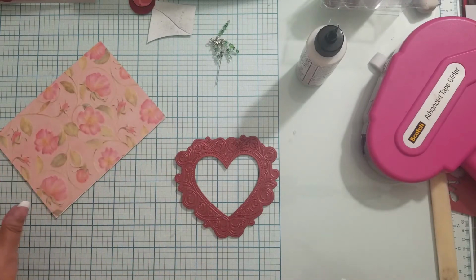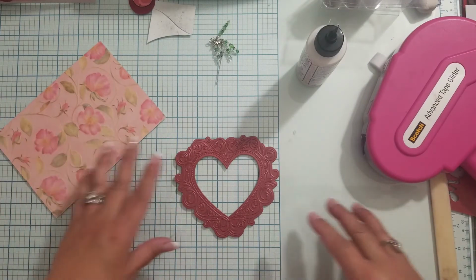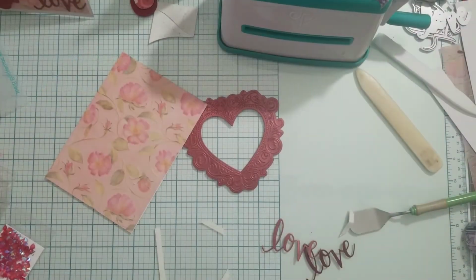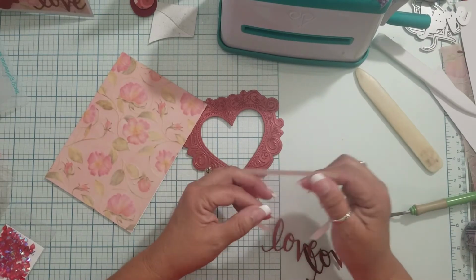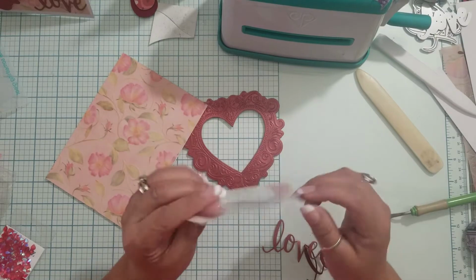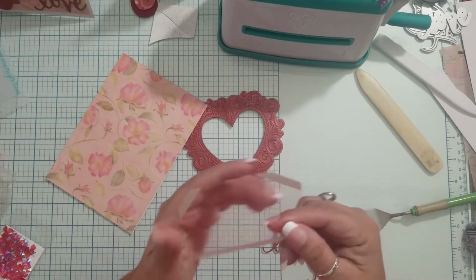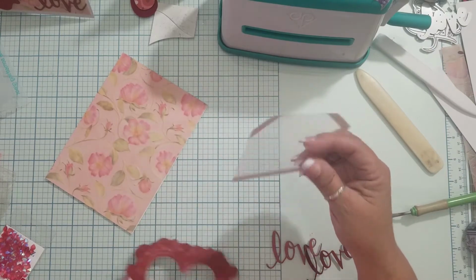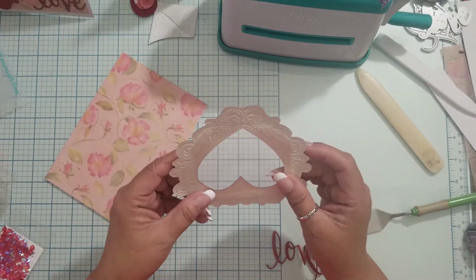Give me a second. Now I definitely have to go and come back because I got to figure out where my piece of acetate went. Hold on. All right, I am back. I went ahead and cut down my acetate. I cut this 3 1/8 by 3 1/4, and then I put 1/4 inch adhesive. But note, hopefully you can see this. Well, you can because of the tape. I cut off the corners on 2 ends to accommodate the card right here.